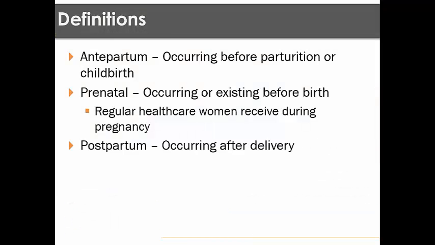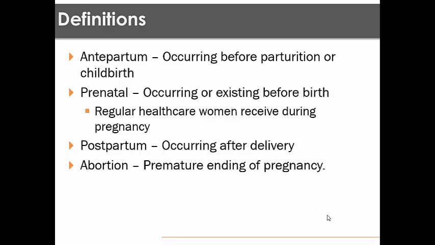Okay, let's quickly look at some definitions. Antepartum care is care occurring before childbirth. It's also referred to as prenatal care, and the terms can be used interchangeably, meaning occurring or existing before birth. It's also referred to as the regular health care women receive during pregnancy. Postpartum care is care occurring after delivery.